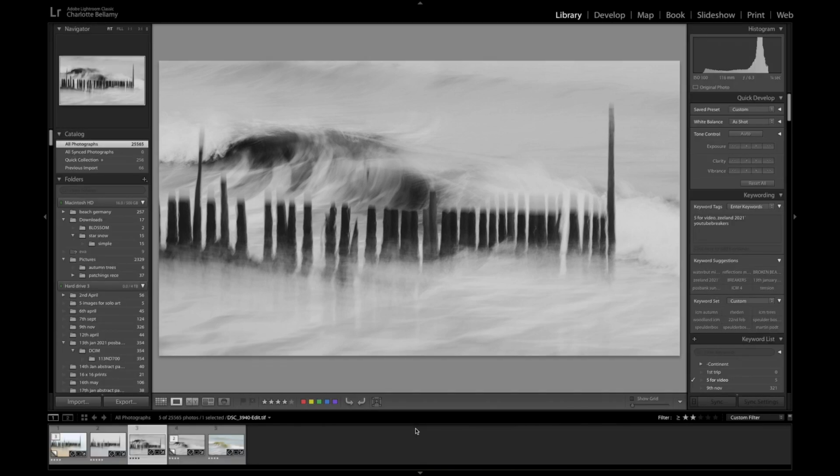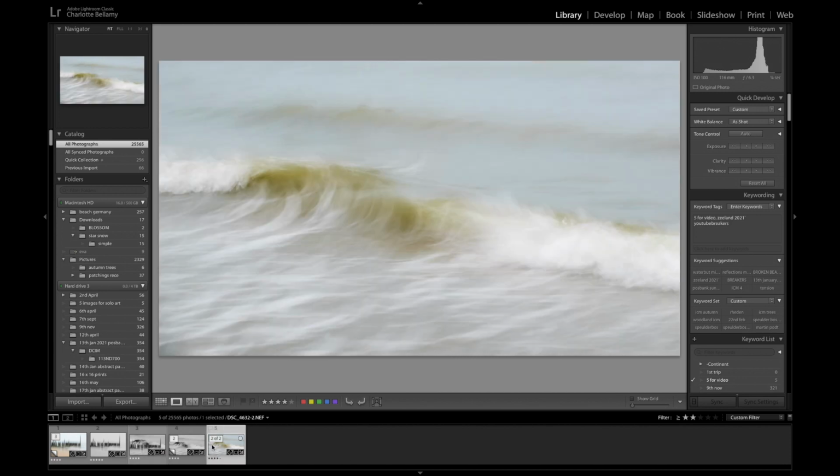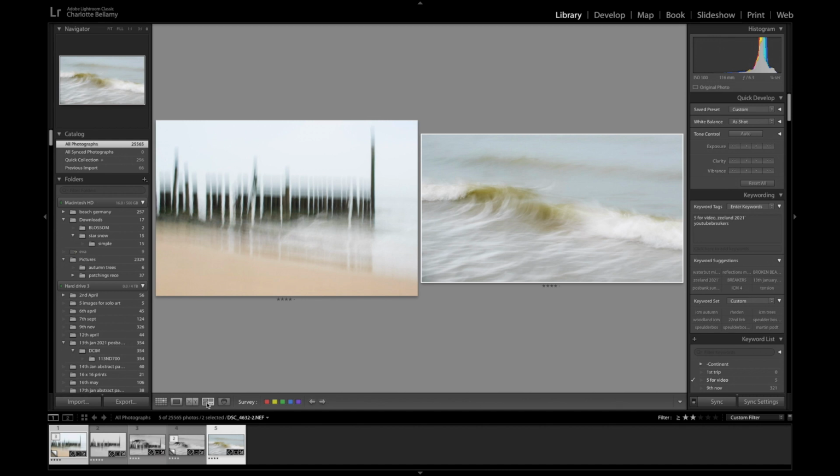It's a multiple exposure image of 2 images, and I just thought it might be fun to take you through quite quickly this evening and show you where it came from. So let's just have a look. These are the original 2 files that I played with. These have both been cleaned up. These are all edited, and you can see they're slightly different crops.